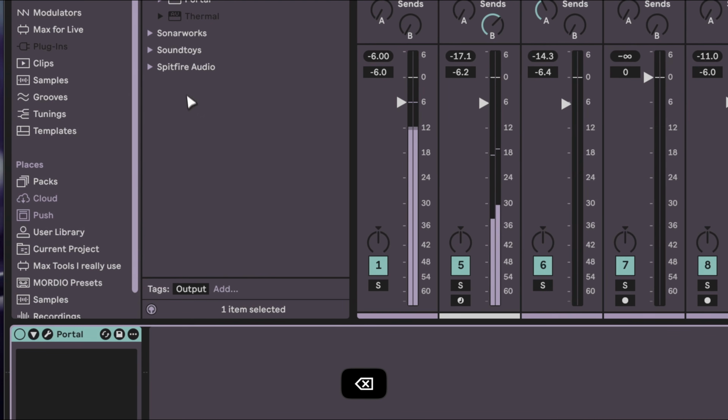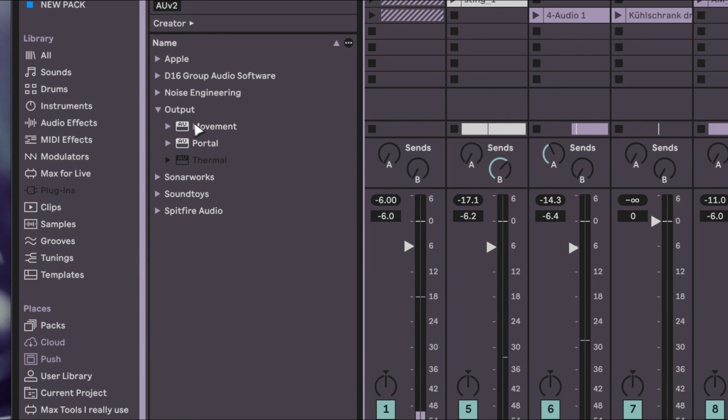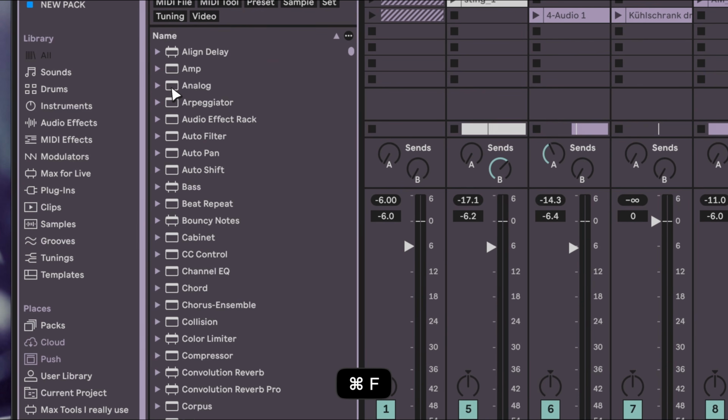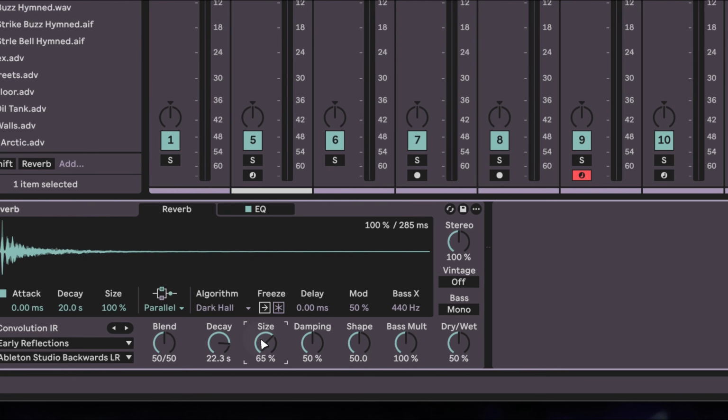Okay, let's keep it like this. And use what we know, for example, a hybrid reverb, with a long decay and a size. And then making it maybe go like this.